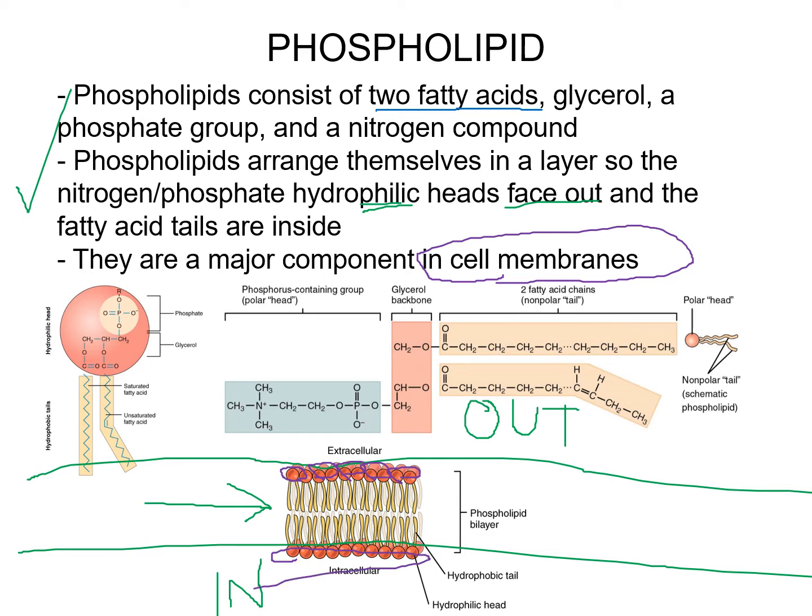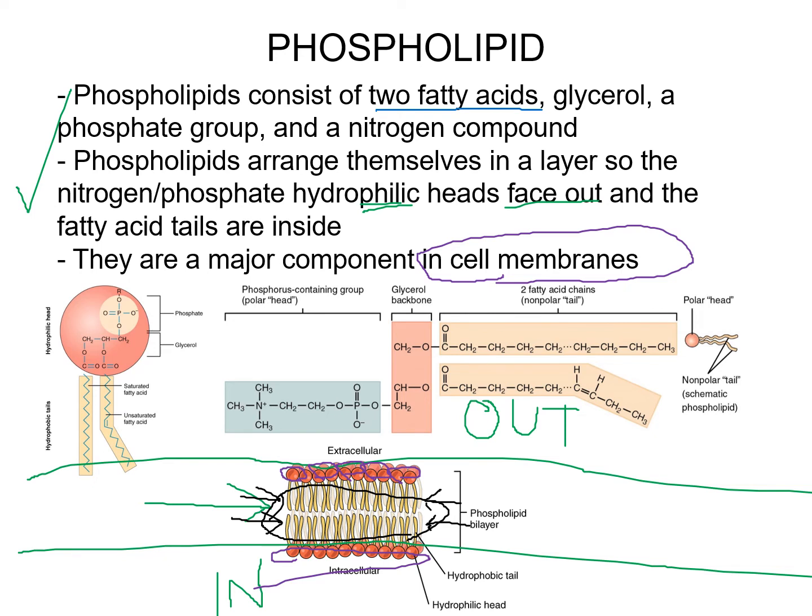But remember, the fatty acid chains, the tails with all those carbon, hydrogen, carbon, hydrogen, carbon, hydrogen, that's the hydrophobic part. And notice how they're oriented. They're actually oriented facing each other inside of this kind of wall, the cell membrane. And what that creates is this fatty barrier. And what that does is it avoids water from getting in and out of the cell willy-nilly, right? Just free, let's just move water back and forth however we please. No, there actually is a process to it. And this fat chain or this fat wall is blocking that.